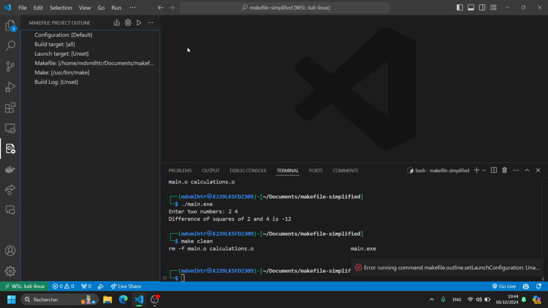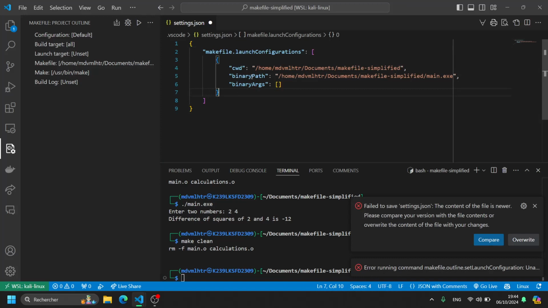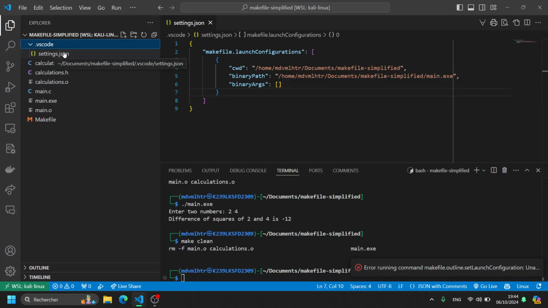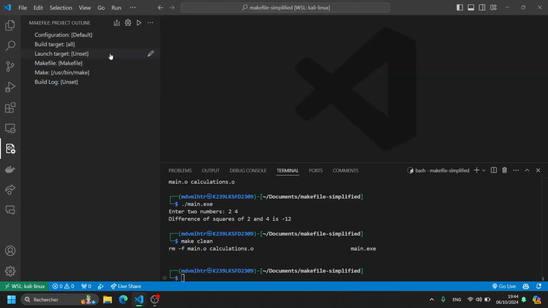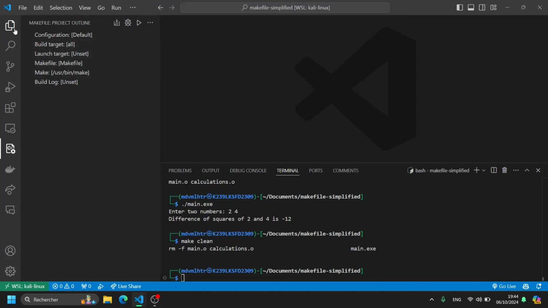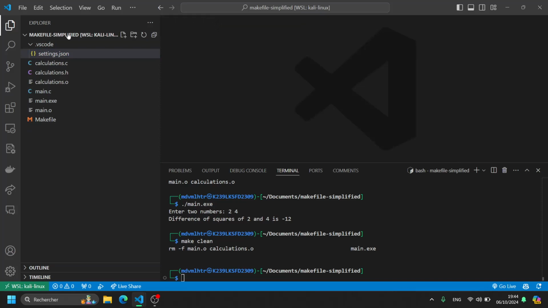Well, it's the main function of main.exe, and as you can see, it was creating a settings.json file, which goes in VS Code, which is where all of this information gets saved on what VS Code should remember in terms of what you want to debug, what you want to launch, what you want to build, etc. So now that we've saved that, let's try this again, and hopefully we should have what we need in settings.json now.